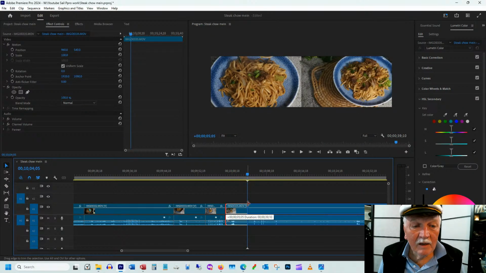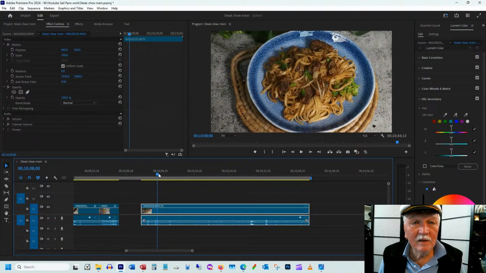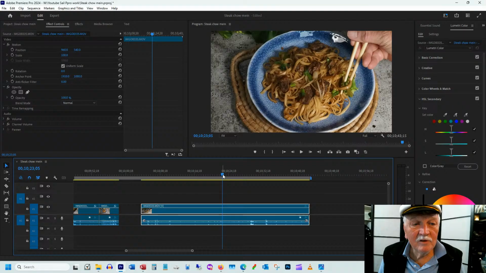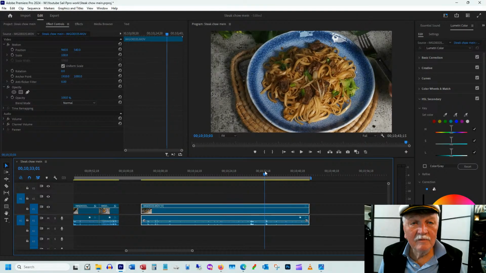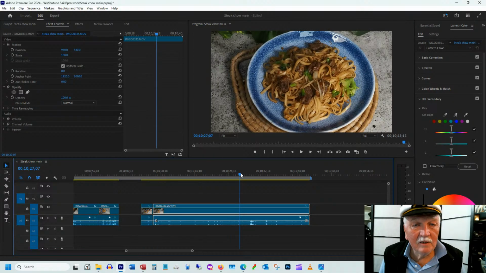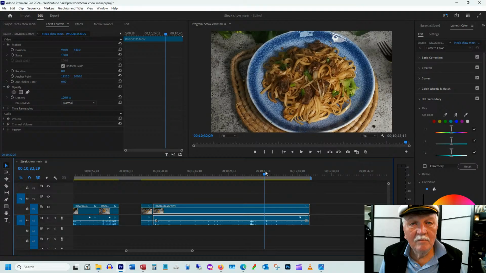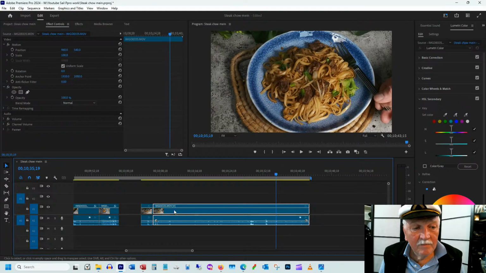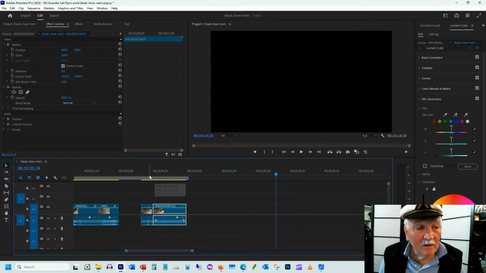And this is the same clip we were playing with earlier that went to the beginning of the exercise. And let's see. So that's with chopsticks, we're doing that. And now we're going to eat it with a fork. So we're going to put it down on there. We're going to cut that because I have the chopsticks at the beginning. This might not work. This might give me a jump cut because of that fork. Okay, so you're going to watch this. Come along here. Okay, so then we get a fork.